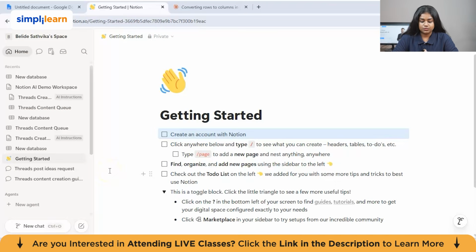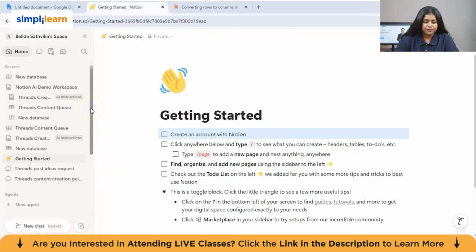So today I'm going to show you how to use Notion AI to build a complete content management system for Threads, which is a social media platform. This is something any creator or student or professional can use to plan and organize their posts. So let's get started. In this project, our goal is to create a Notion AI content assistant that generates threads or social media posts using your own content brand voice.